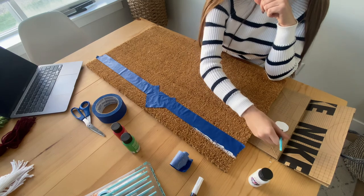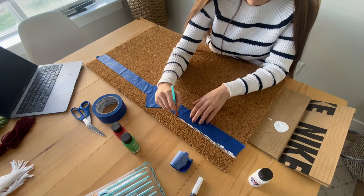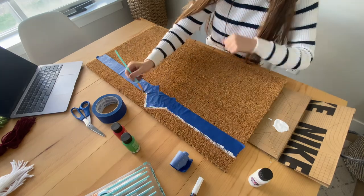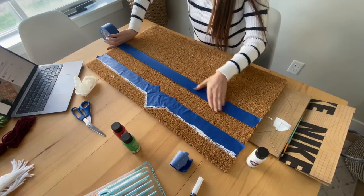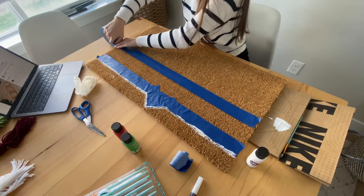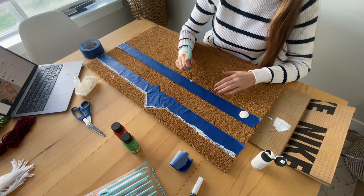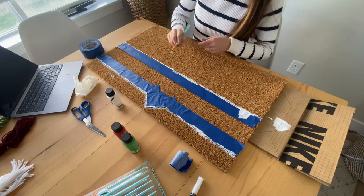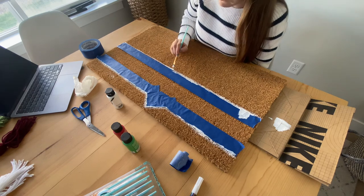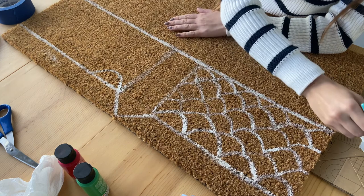And then I just took a white acrylic paint and started by dabbing the paint across the top of the edge of the painter's tape so I could have a nice clean line. Then I took another piece of painter's tape, and this was the bottom of my roof line. I eyeballed this. You can take a measuring tape if you'd like it to be exact. And then I again took the edge of the painter's tape and the paint, and I made that the bottom line.